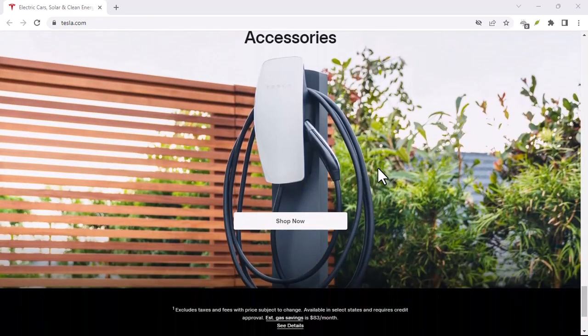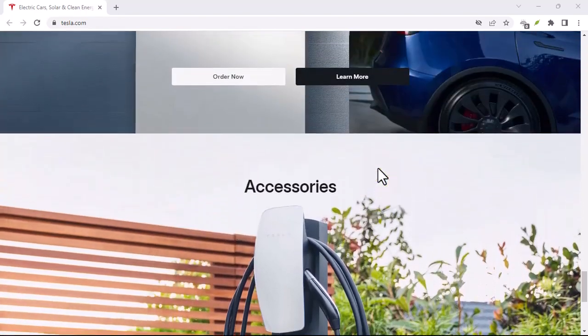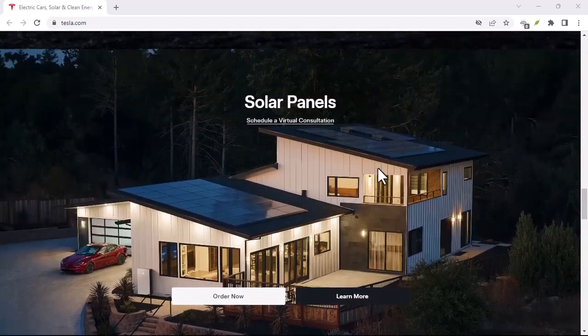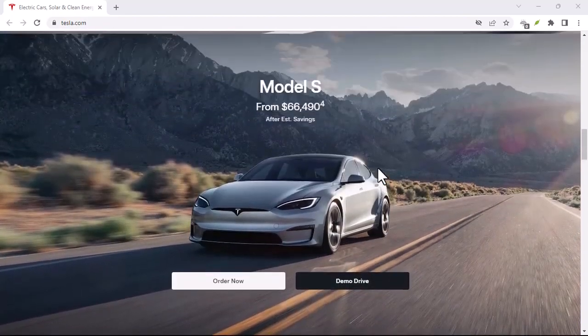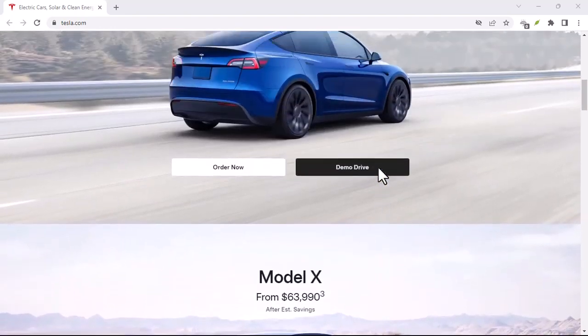Beyond the rings, additional considerations. Price plays a role too. The Model 3 starts slightly lower, but the gap narrows depending on trim levels and options. Consider your budget and what features are most important to you. Finally, test drive both. Feeling the difference behind the wheel is crucial. See which Tesla ignites your passion for the electric future.